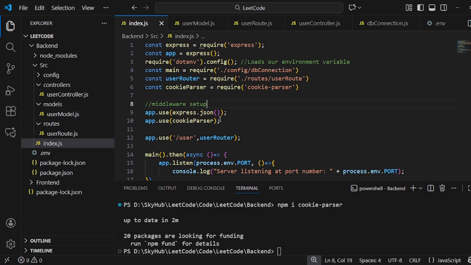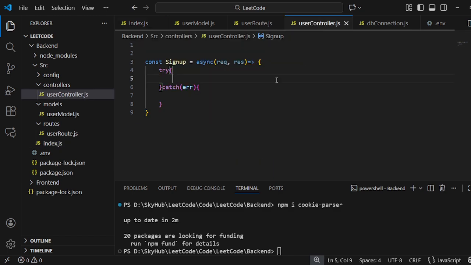So this middleware parses the cookies from the request header and populates the request.cookies object, allowing your application to easily access them. So next, we move to the userController.js.